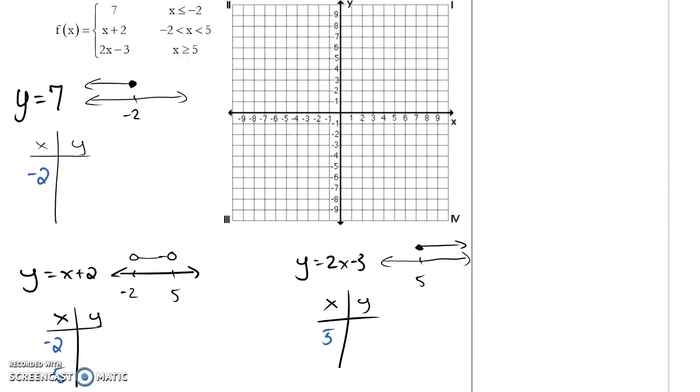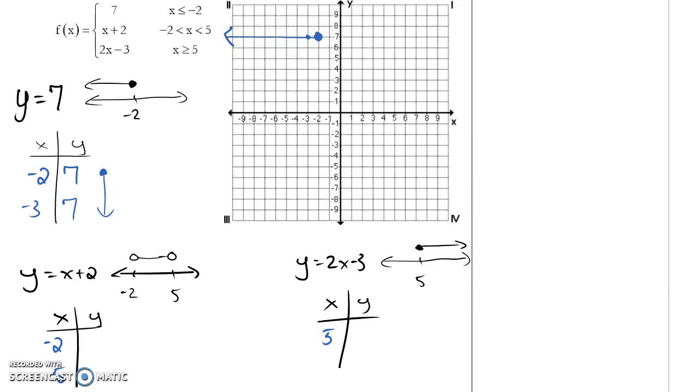In our last example, we have 3 sections, or 3 pieces. The first piece is just y equals 7, x is less than or equal to negative 2. So I definitely am using negative 2, and then I'll use negative 3, or negative 4, or negative 5. And this is another one of those constant functions. Y is 7. Doesn't depend on x. Closed circle, arrow. Negative 2, 7, closed circle. Negative 3, 7 means start, go through it, arrow.